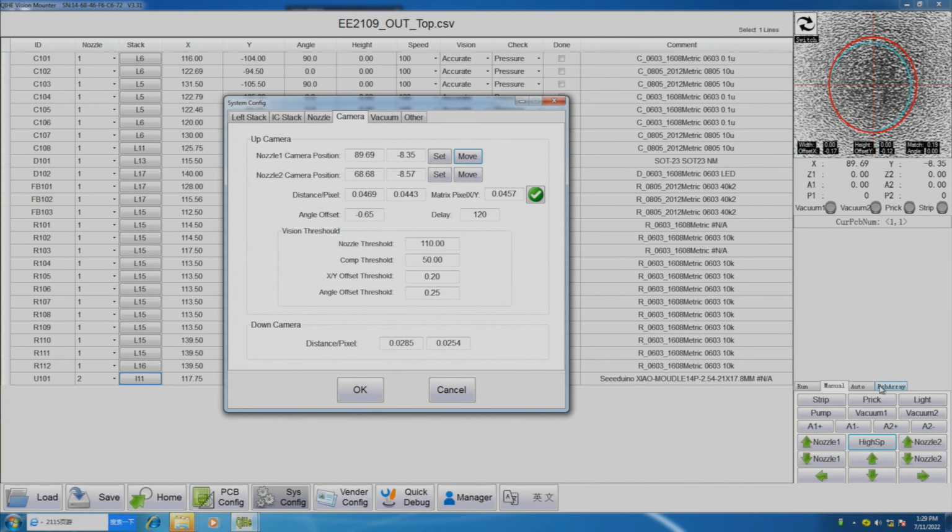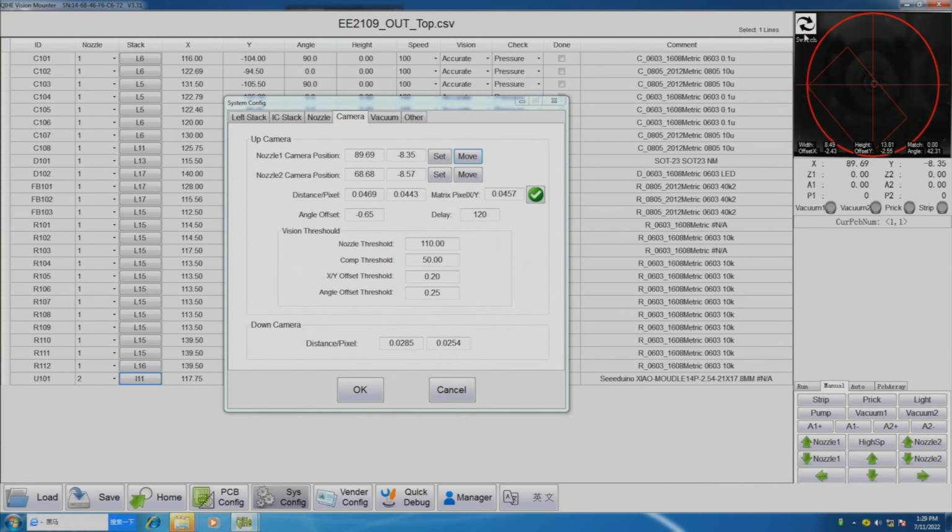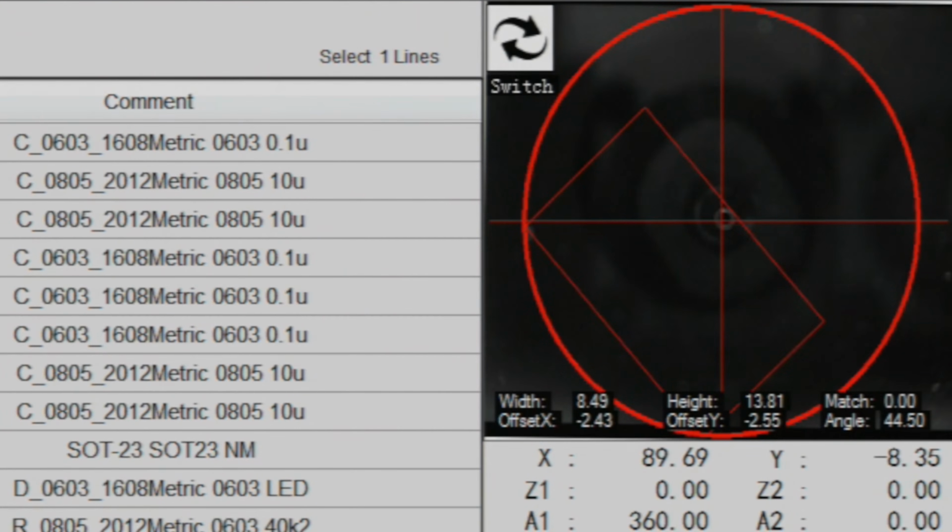So now if I switch cameras, what we should see is the nozzle. And you can see there is a nozzle in the center of the camera. Now, there's a problem here because if we actually rotate the nozzle, what you'll see is that it wiggles just a little bit.